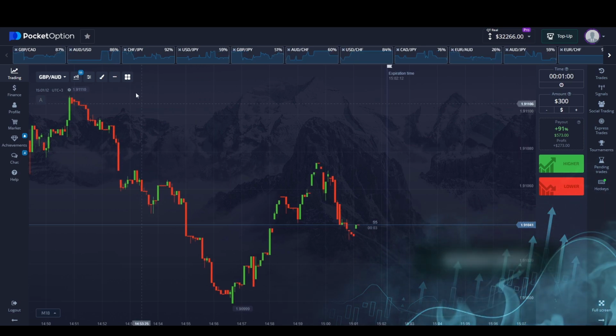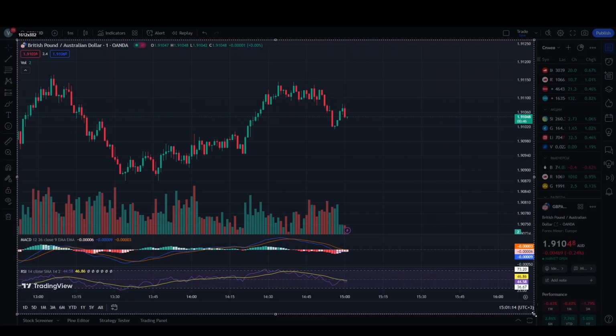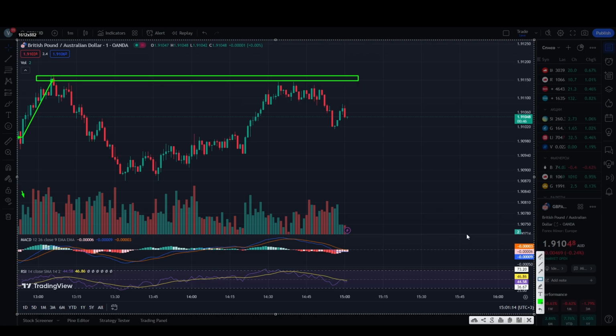Let's move on to the analysis of the first currency pair, the British pound and the Australian dollar. First and foremost, I note a significant upward movement at the beginning of the graph, driven by buyers' activity based on volume indicators. We also observe the formation of a resistance area. Then sellers demonstrate their high potential by injecting their volumes into the market, leading to a fairly rapid downtrend with the formation of a support area.